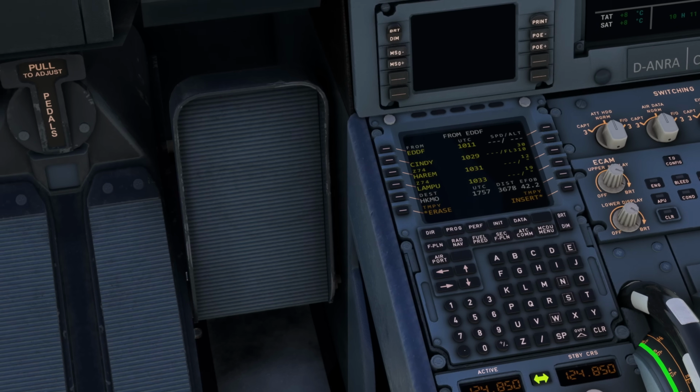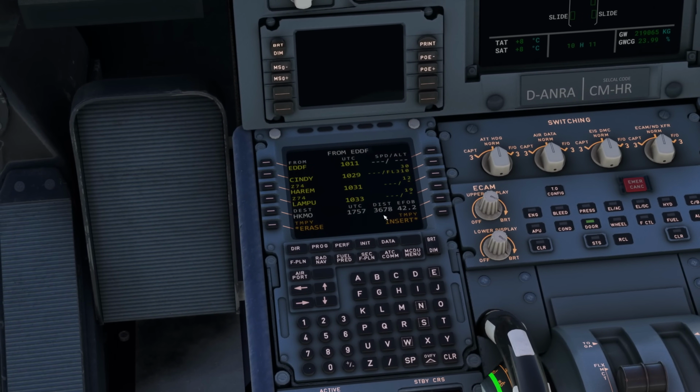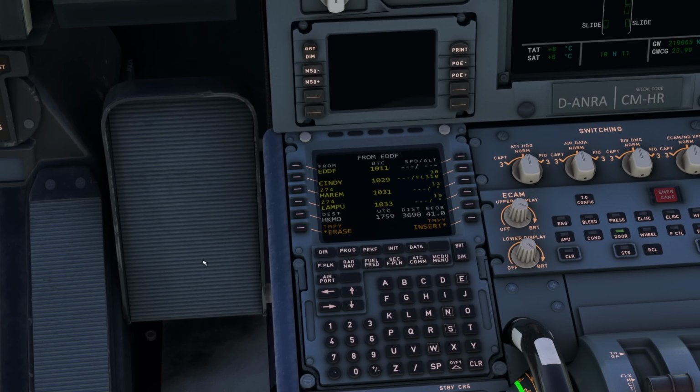So now it's in. Total distance travelled is 3690, minus the SID, minus the STAR.